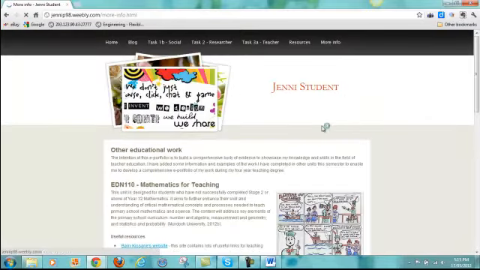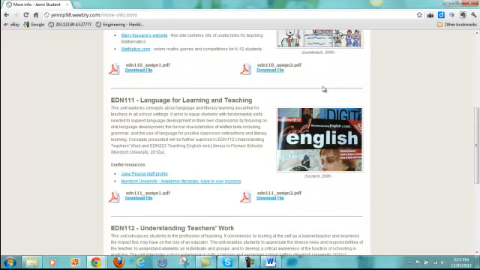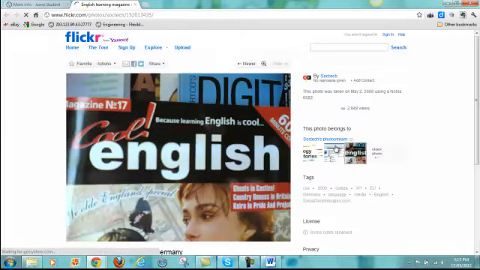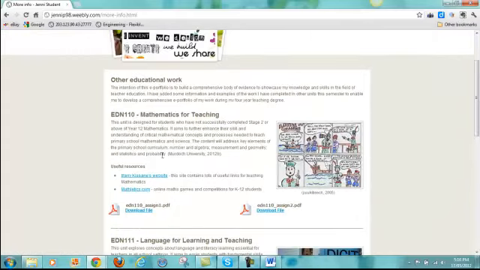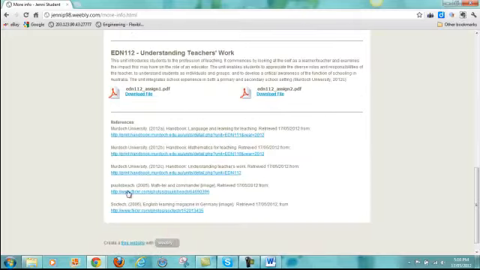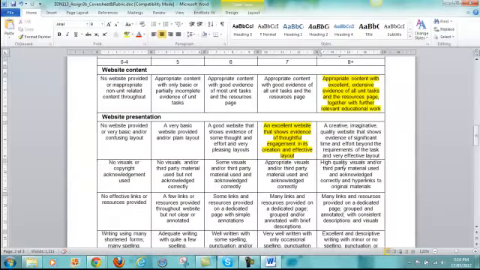More information. There are a few pictures here that I put on the page, and again they have an in-text reference. Both of them are Creative Commons licensed, and if you click on the image it will take you to where I downloaded that image from. And at the end of the page you can see the references for both the images, and there's also references for the material that I've referenced, the third party at the beginning. I've taken some introductory information from both of those units and I've put an in-text reference and an end-text reference for that information on the page. So everything's referenced correctly and the quality was quite good, so I'm going to give myself a high distinction for that one as well.